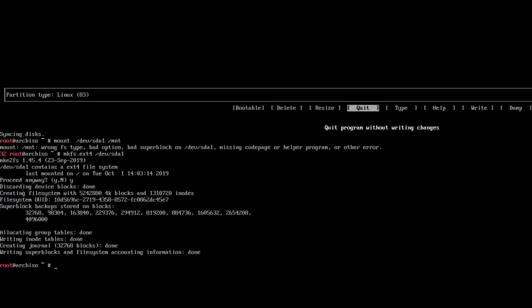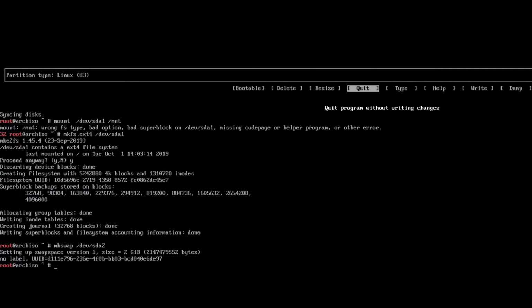Another one, like the other partition, for the swap, would be mkswap, and then /dev/sda2 is our swap partition. And then after you would do that, the same thing.